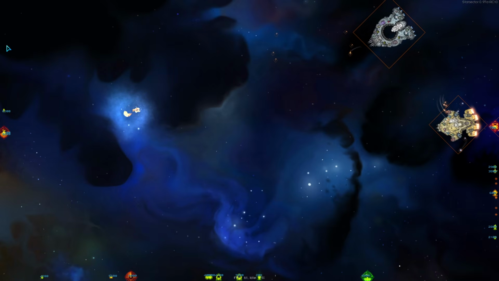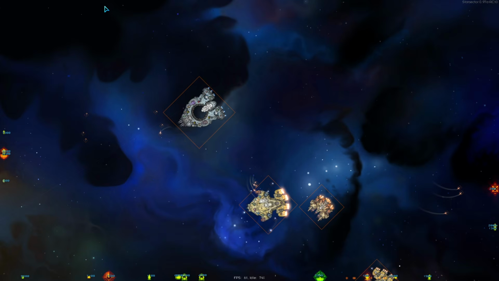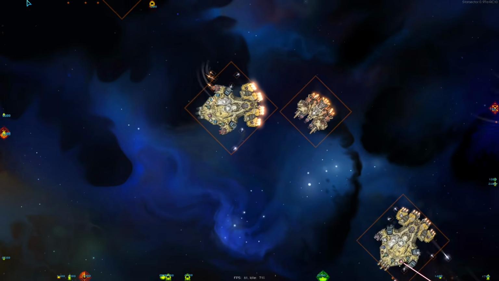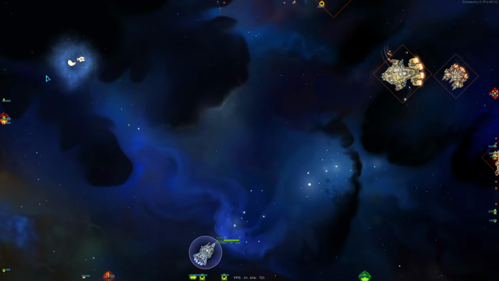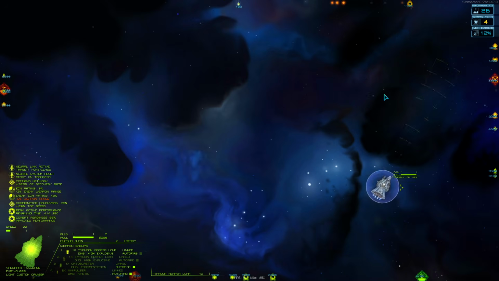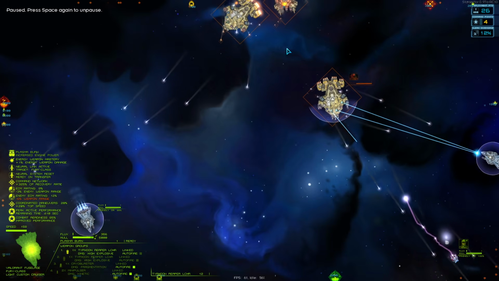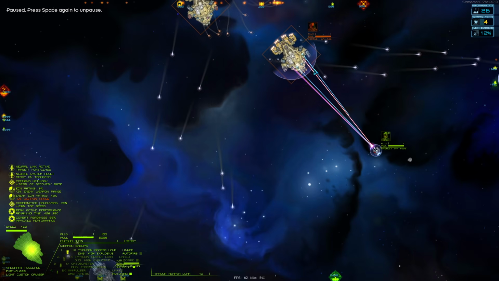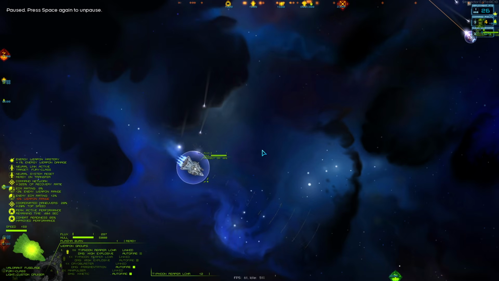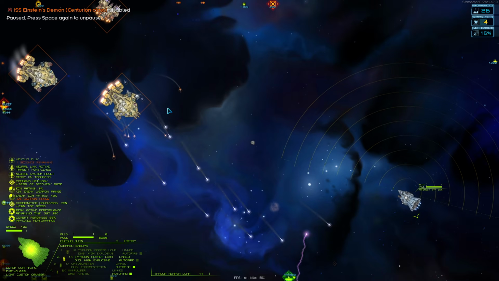Is that it? Let's see. I see triple Tachyon Lance. If I had to name a suspect for what happened here, it would be the triple Tachyon Lance. Yeah. Alright, mystery solved. And that's a lot of Squalls, and they've got torpedoes in the front, Squalls. It's kind of threatening. You know, if I didn't have Paragons, it would be threatening.